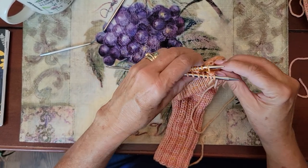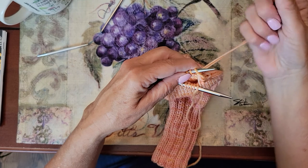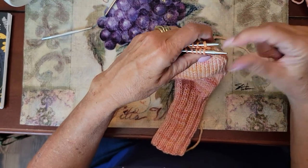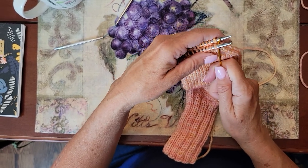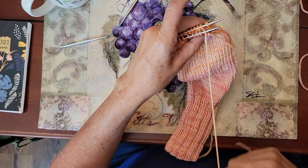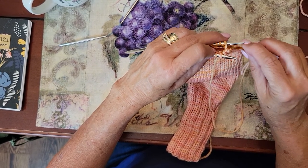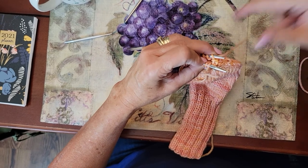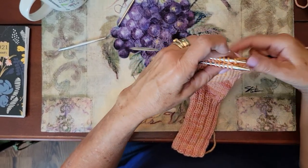On the back needle, you're always going to come in first as if to purl with your darning needle. Let me push my stitches up here. Come in as to purl, pop it off. Go in as to knit on the second one, and tighten that stitch, okay? And that's gonna be our repeat. Now let me show you here. So front needle is always gonna be, go in as if to knit and off, go in as if to purl and keep on. Back needle, reverse, go in as if to purl, off, go in as if to knit, and leave that stitch on and pull it. Just pull to tighten a bit.